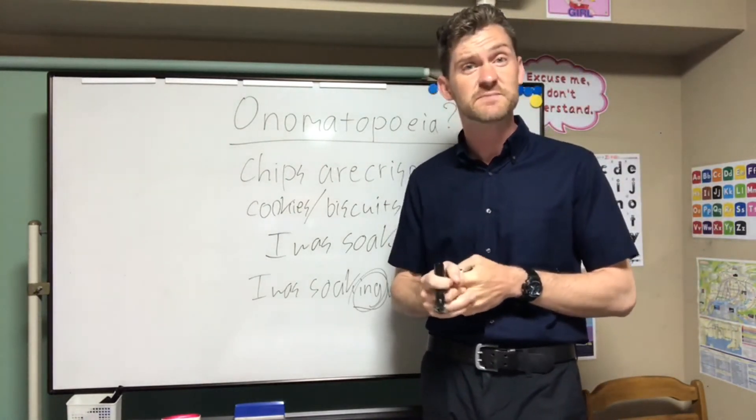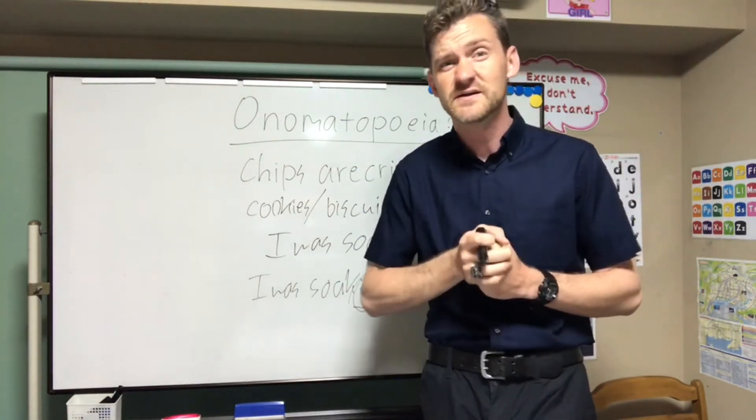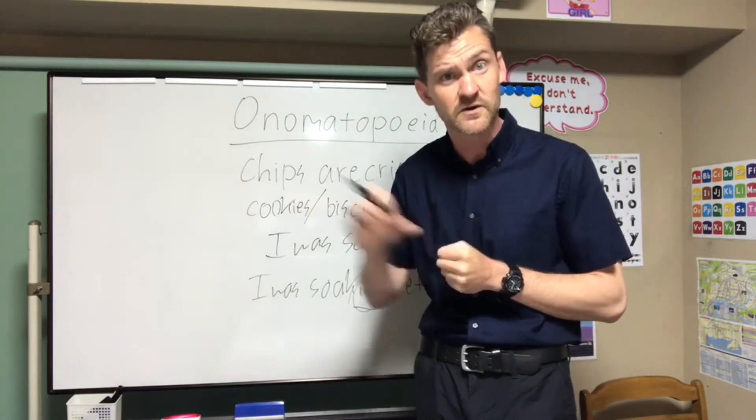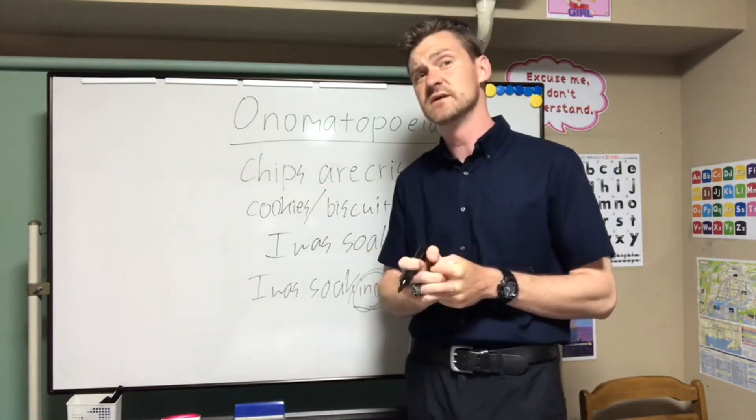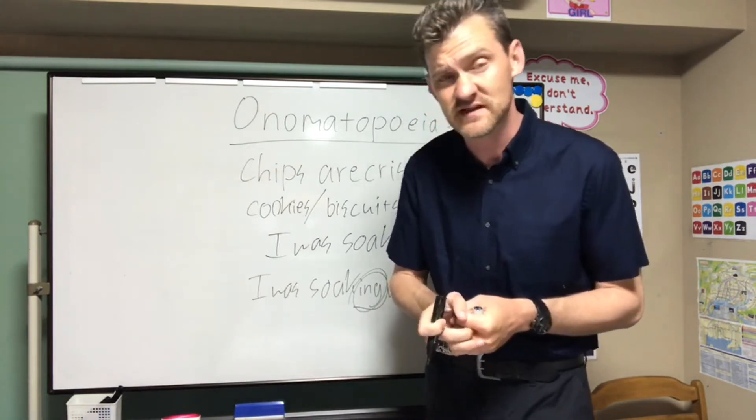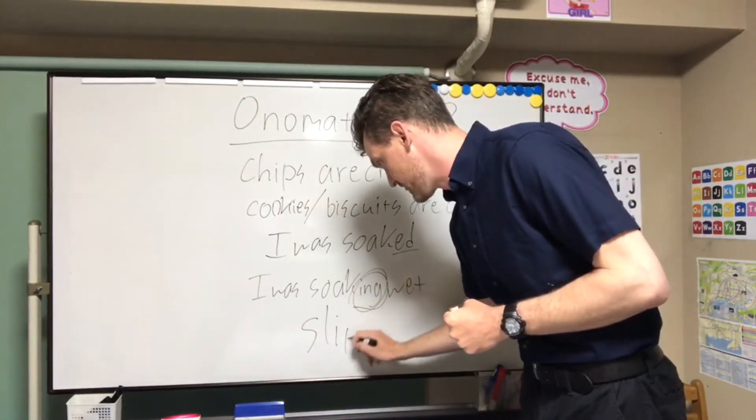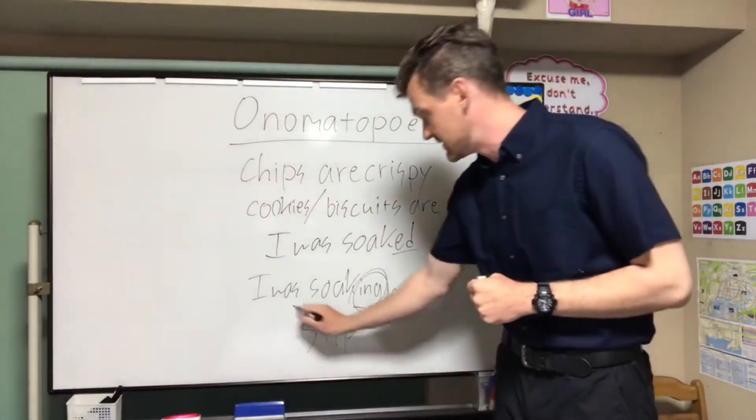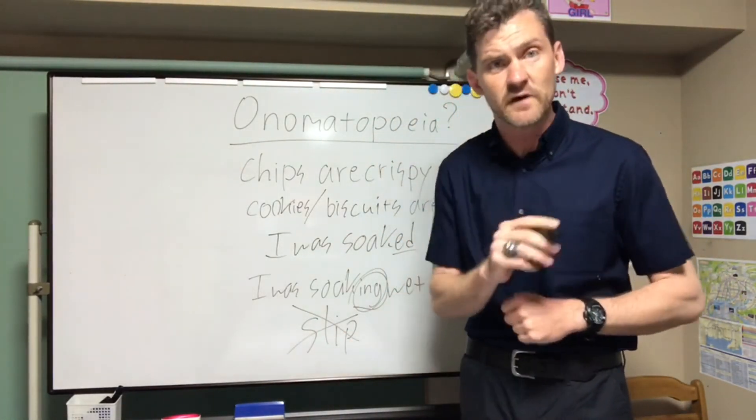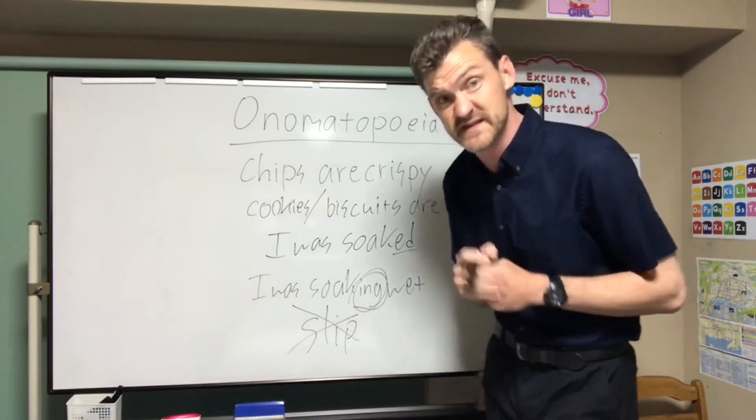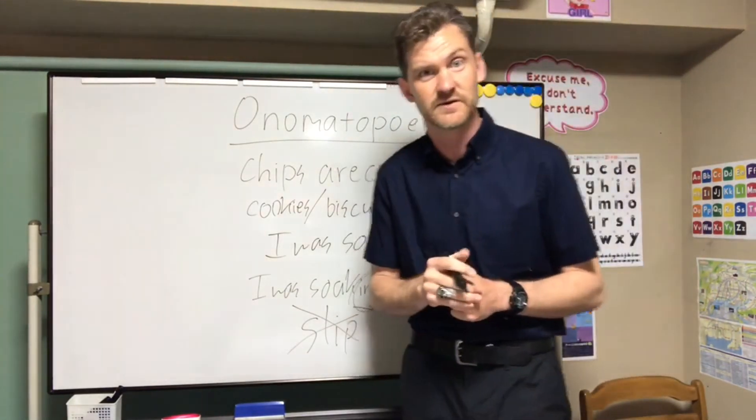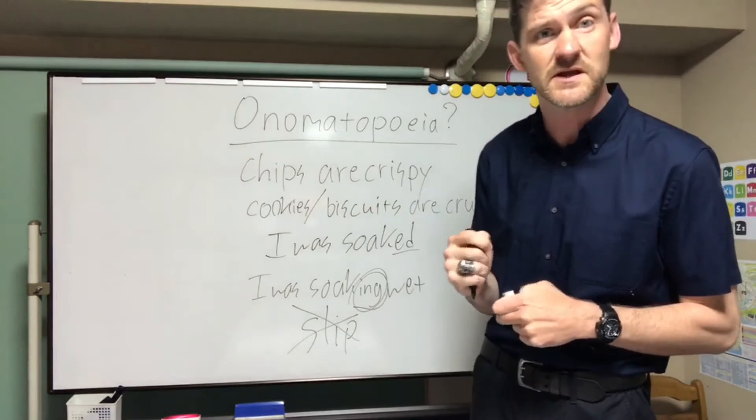Para para. Para para para. Just, again, in English there's no sound for it. It's raining lightly. Or even raining a little would be okay. It's raining a little outside. Can you hear? Para para para. It's raining a little. Slippery. Be careful. The sidewalk is a little slippery. Hold on. Slippery. It's a little slippery. A lot of times in Japanese they'll say slip. Slip dake. Be careful. Sore dame. Slip is a verb, doshi. Slip is an action. But it's slippery.